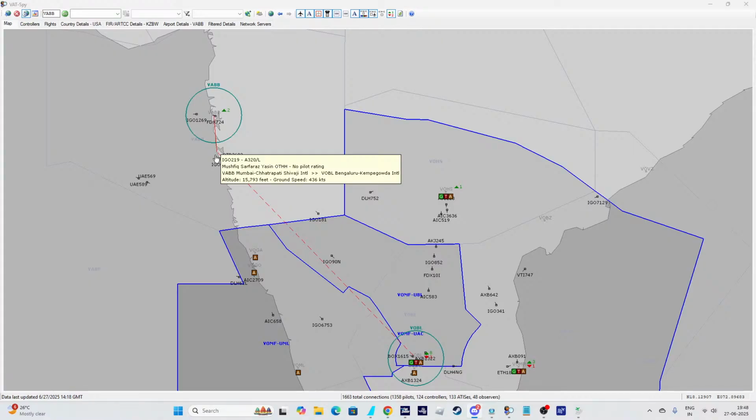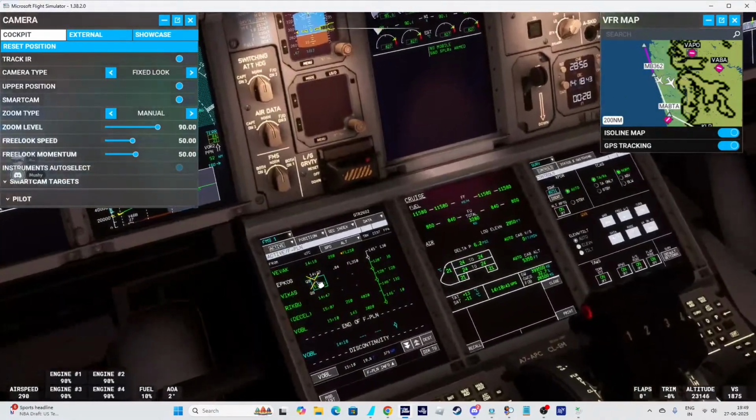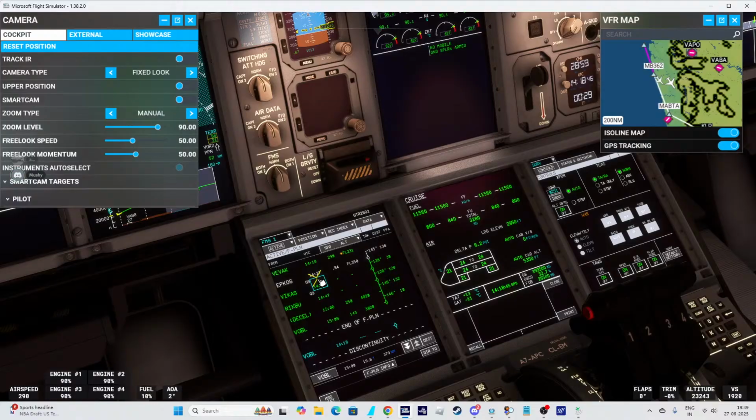But my question is, what is Quebec 9? Quebec 9 is the first airway on your route. You open SimBrief route. Yes, Quebec 9, I see it. So that's the airway. Airways are imaginary routes drawn in the air, like how you have highways, NH1, NH2. So you have some routes that are man-made routes to fly the aircraft.